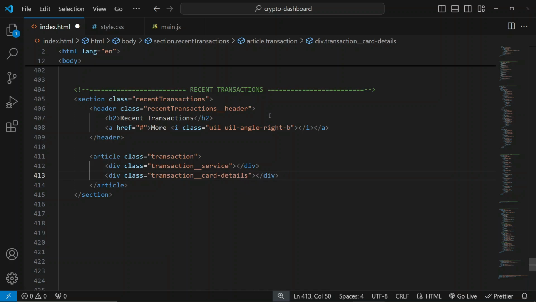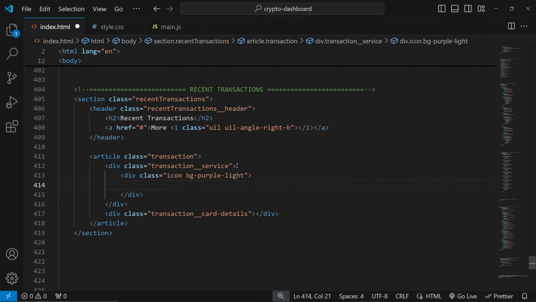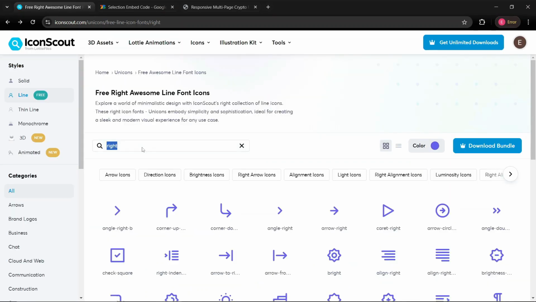All right, so for the transaction service, I'm going to have a div with a class of icon and another class of bg purple light. Okay, now inside this I'm going to have an icon, and that's going to be a headphone.